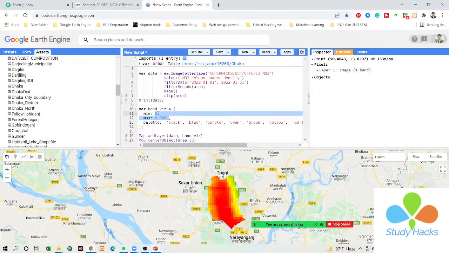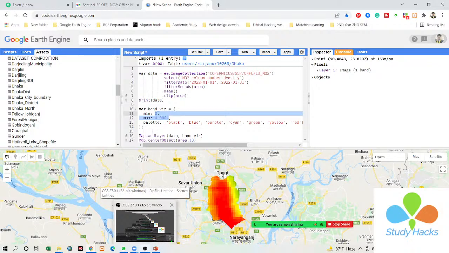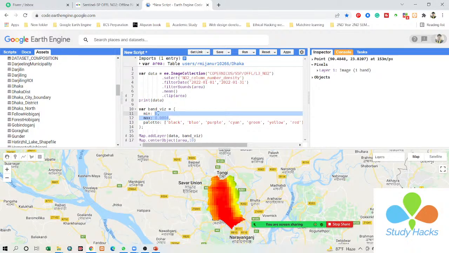When you want to calculate the time series chart, for making a CSV file format, at this time you can see this is a small region, so we don't need the CSV file format. We can easily make the chart and work with it. But when you want to do it for a big region, I will also show you how you can easily get the CSV file format for the big region, for getting this data.